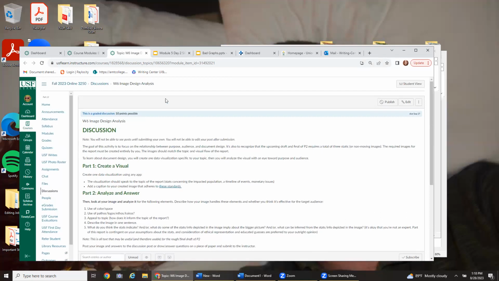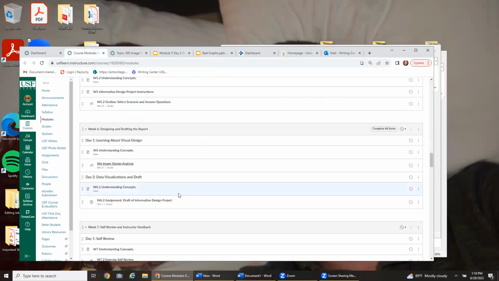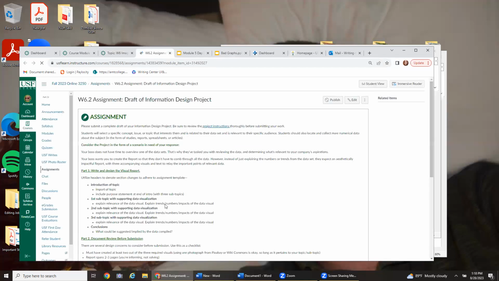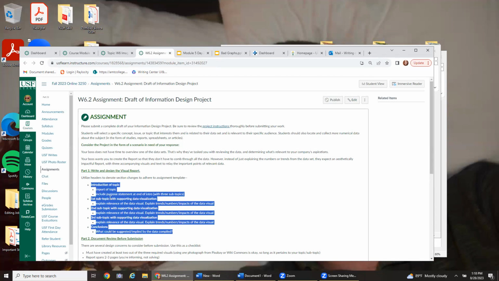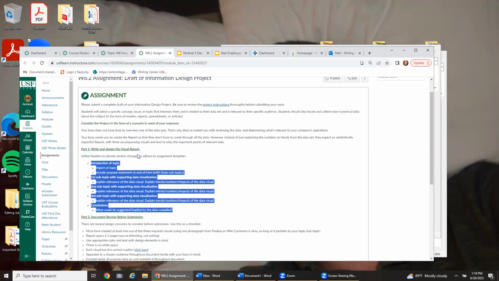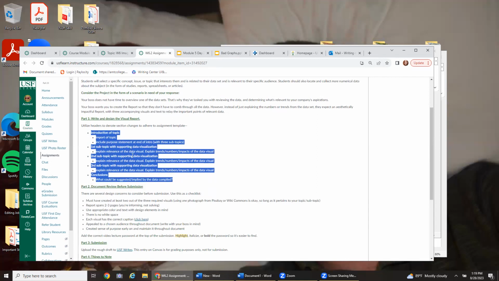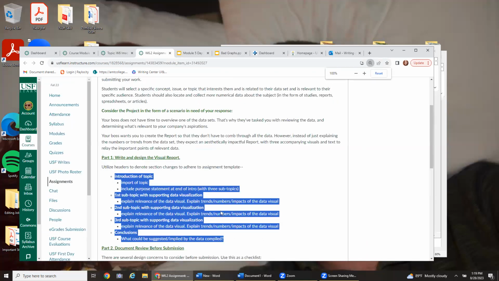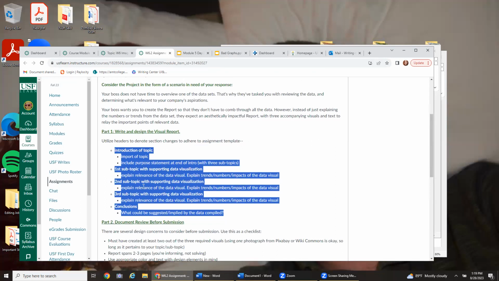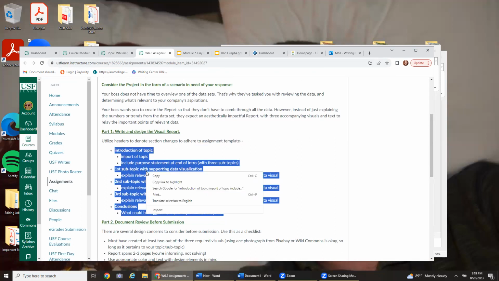So you're creating one image for project 2 at the beginning of the week, closing out the week. You're creating your entire rough draft of the report. And the rough draft should include your visuals and your text. To create the text for your report, there is a template like we can see on screen. I suggest how you should structure the text of your report.